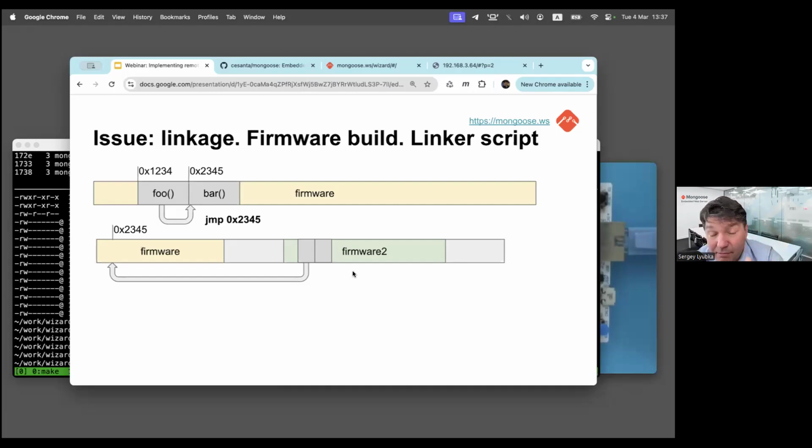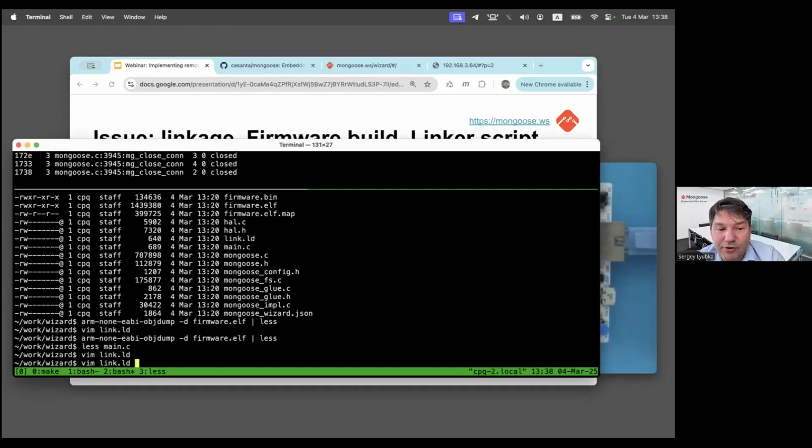There is an OTA strategy that copies the new firmware to the other partition, the free, non-active partition. In this case, it's the second partition. And if we want this firmware to work, it should be linked against the middle of the flash. So essentially we need to create another linker script file.